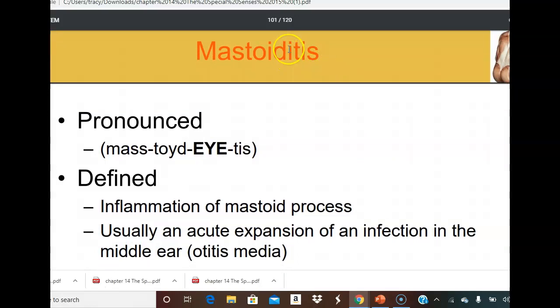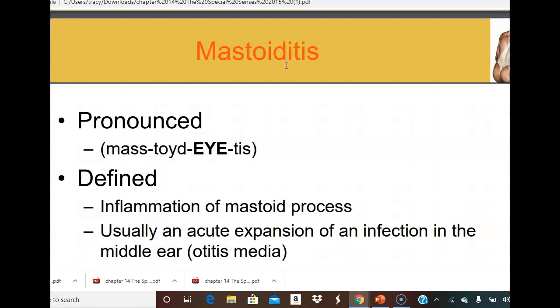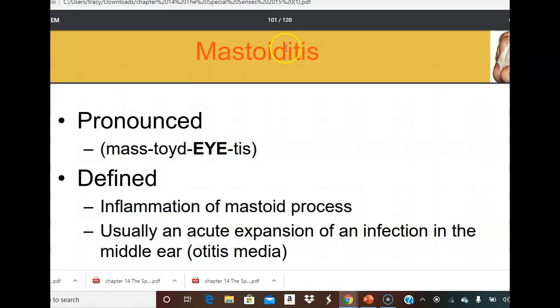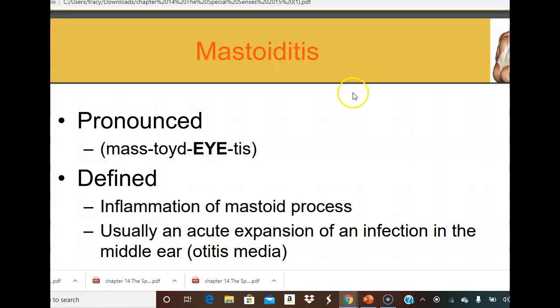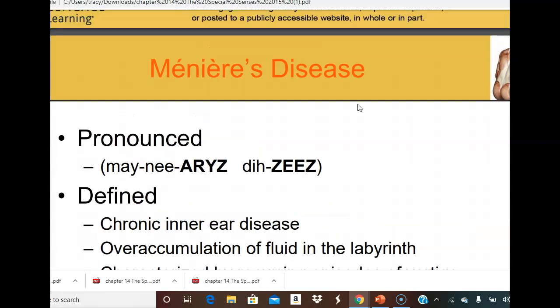Mastoiditis. The mastoid process, we didn't talk about this in the anatomical features, but if you look at the anatomy, the mastoid process is a process that's actually behind the opening of the ear. And if someone has repeated middle ear infections and doesn't get them treated, that infection can start to spread. And if it gets to the mastoid process, then it's not that far away from other brain structures, and it can cause a significant issue. So mastoiditis is usually repeated infections or inflammation in that mastoid process, which means that chronic recurrent otitis media has started to spread. Okay, that's not a good thing.